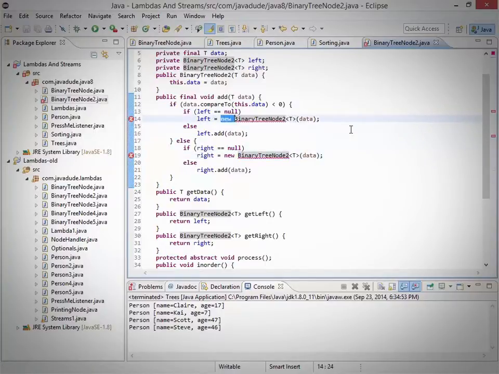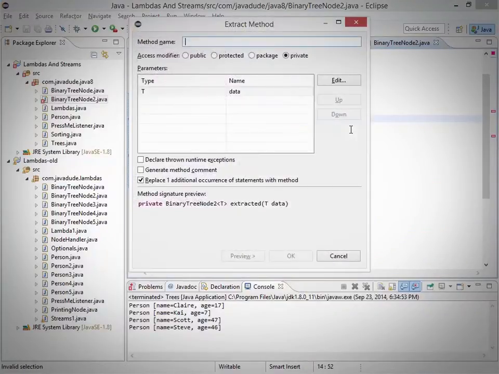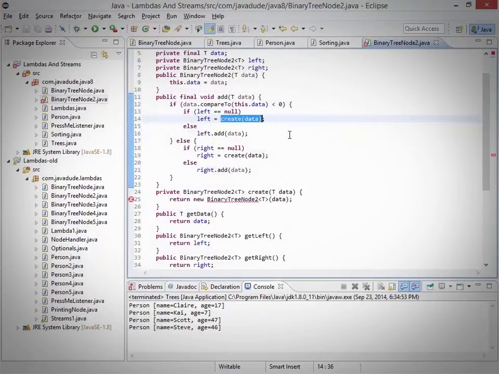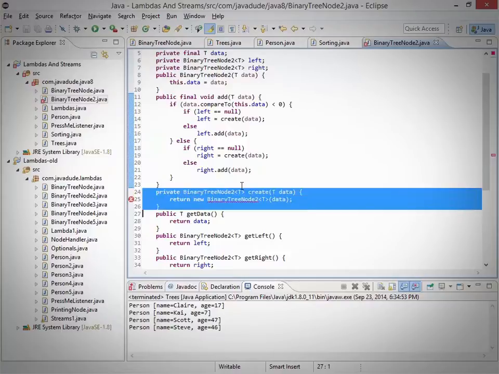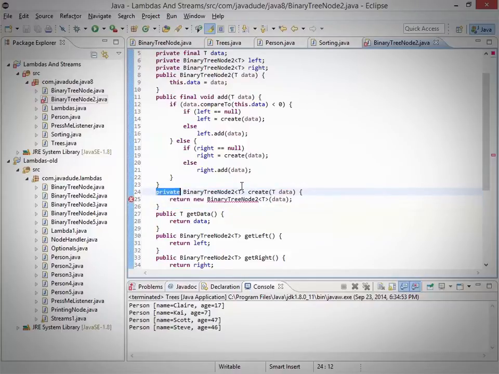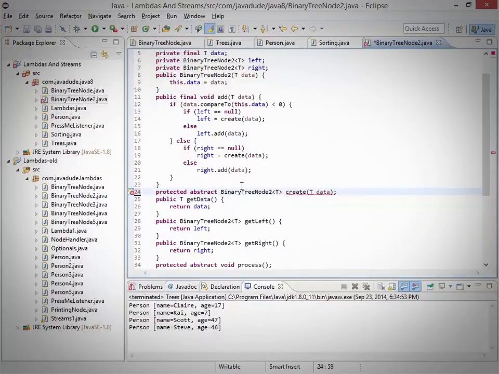So I'm going to take this guy. Oops, wrong one. And we'll say create. There we go. So now we got this nice little factory method. I'm going to make him protected abstract. Kind of like that.